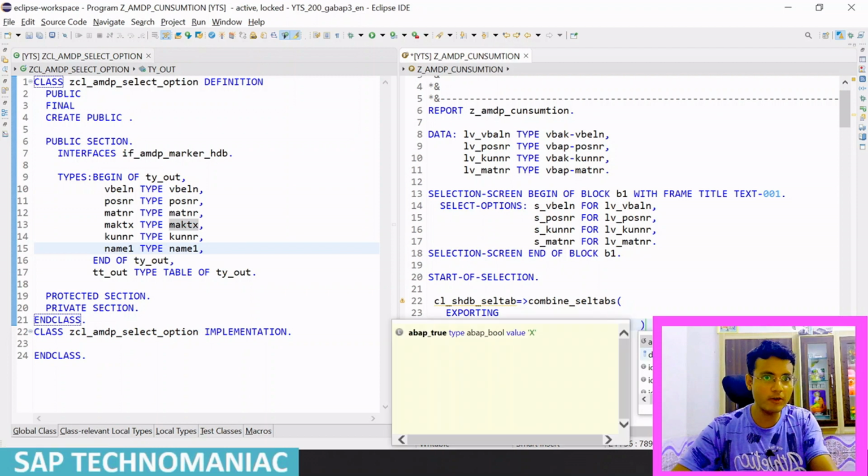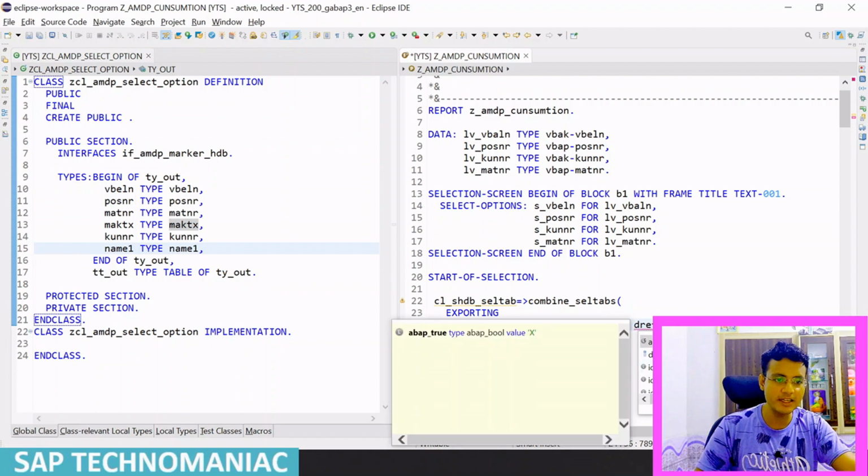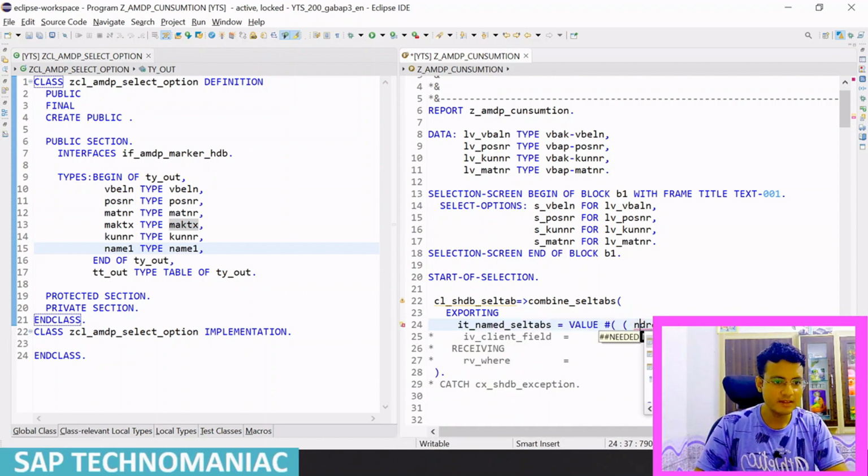Then I will get to know what I can pass. One thing I can pass is dereference, but first I want to pass the field name, something called name is there. Yeah, name is there. So I want to pass the name value, and the first name value will be VBELN. I want to filter the VBELN field, and the second thing, the dereference value, I want to pass.